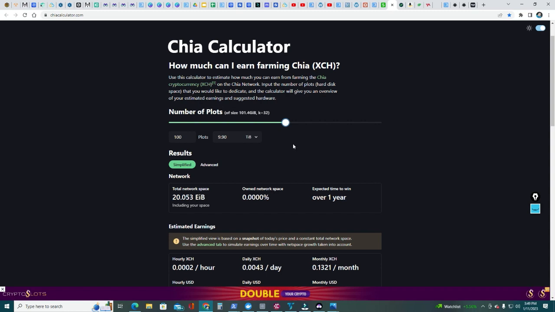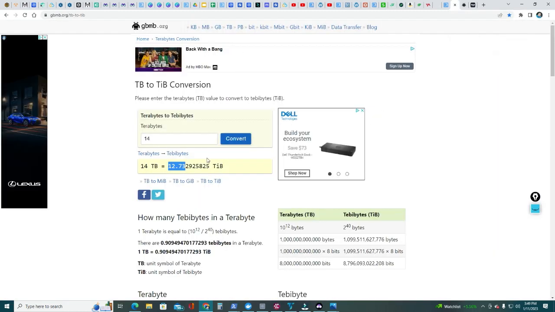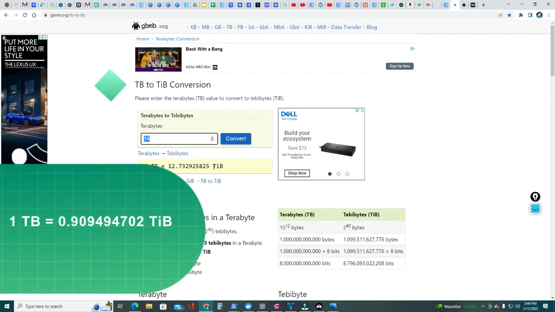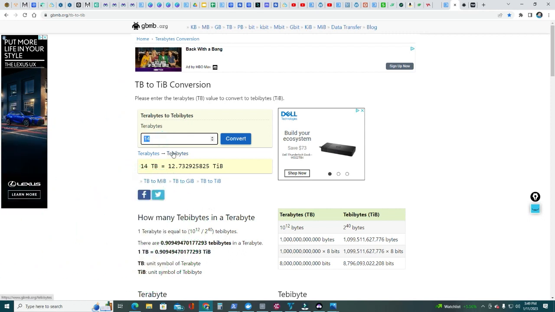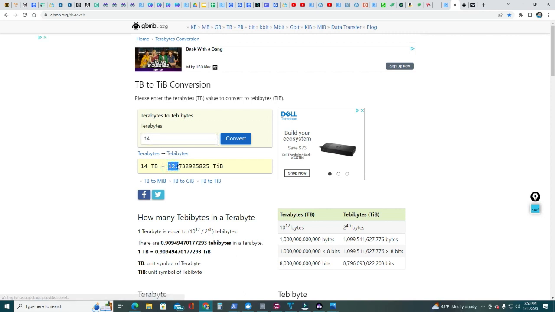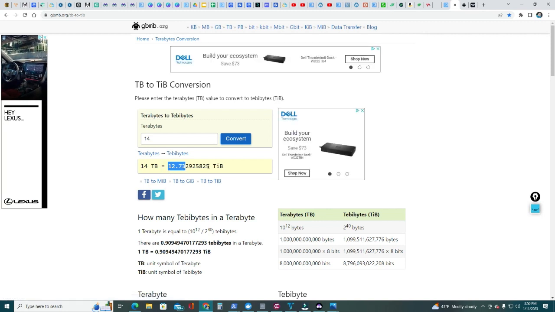9.9 terabytes. All right, there's a slight difference between terabyte and tebibyte. So let's go over here. If you go to gbmb.org, you're gonna see the difference. Let's assume a hard drive of 14 terabytes, that equals 12.73 tebibytes. So always, tebibytes are less than the actual terabytes. The manufacturer, you're gonna get it in terabytes, but that holds less amount of data. So that's the difference. So let's assume you get a 14 terabyte hard drive. Know that in the actual calculator, you're gonna be able to only hold 12.73 terabytes.